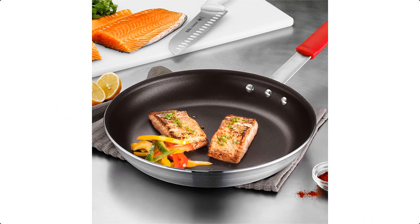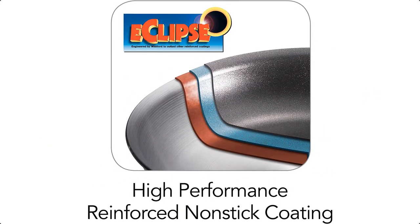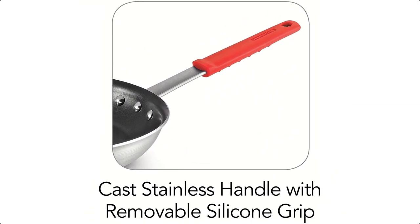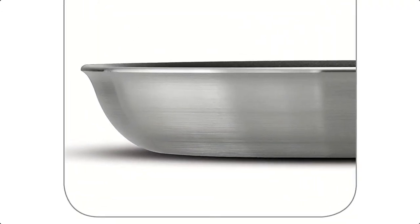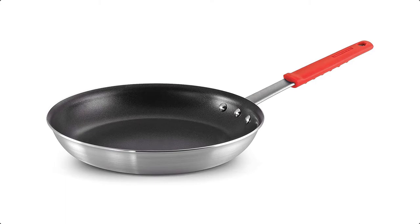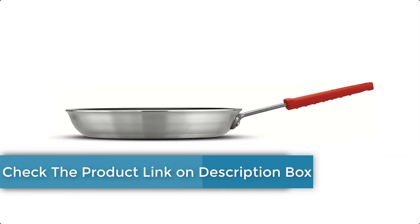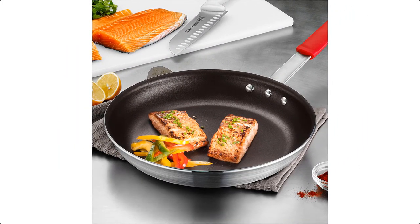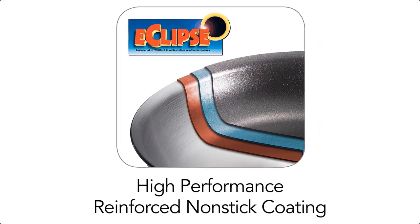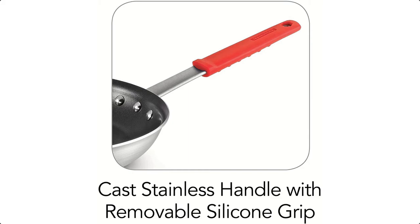If you cook eggs often, this pan won't be a pain. For those who want to breeze through doing the dishes, this frying pan from Traventino will cook restaurant-worthy eggs and can be cleaned with a quick swipe of the sponge. Our reviewer also found that adding thick sauces, which often stick or burn, was easy even when using medium-high heat. This pan comes in an 8-inch, 10-inch, 12-inch, or 14-inch version so you can choose the model that works best for your household, or buy a few. It's made of heavy gauge aluminum and is PFOA free, plus it is dishwasher safe. The handle has a red silicone sleeve which remains cool to the touch, and the pan is oven safe up to 400 degrees. It is made in the USA and has a lifetime guarantee. The manufacturer recommends not using cooking spray or heating above high to preserve the non-stick coating, so for those who like to cook on high heat, this might not be the best choice.